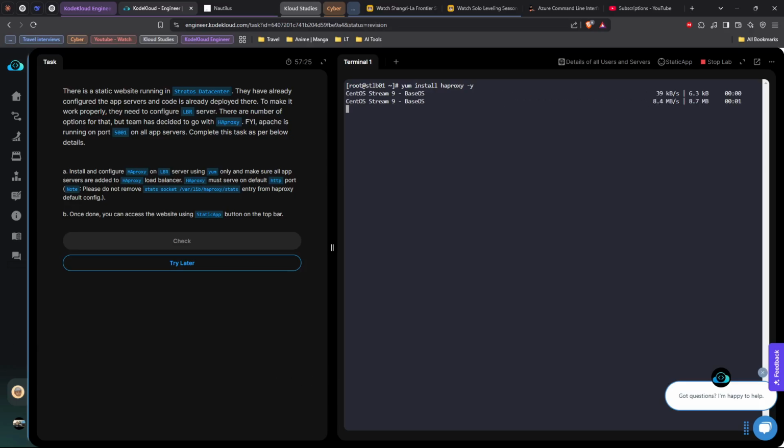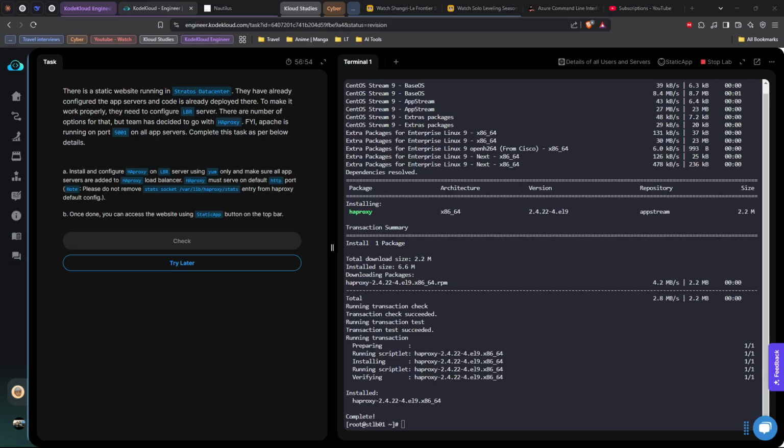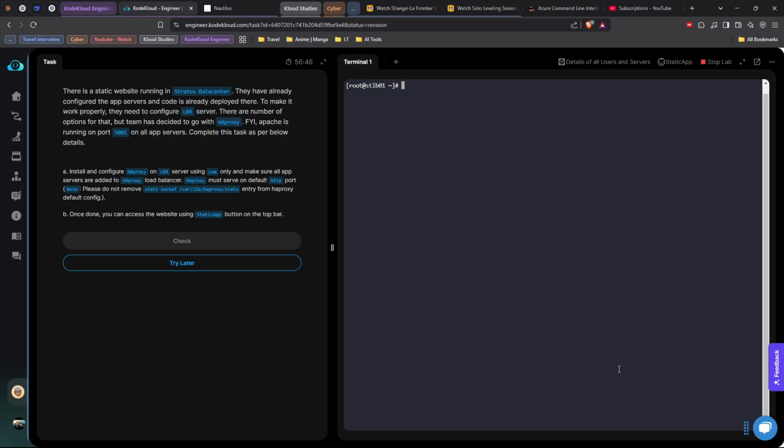All right, I'm going to let this run and I will be back as soon as it's finished. Okay, we're back. The installation went just fine. So let's go ahead and configure the configurations for our load balancer.